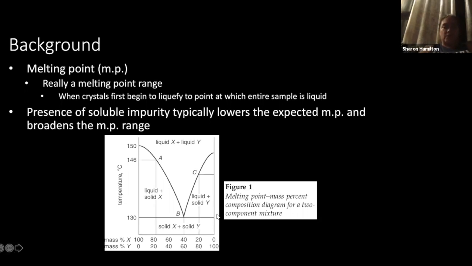In the graph below, you see an image of two compounds and their melting points plotted. We have a compound X and a compound Y. Their melting points are recorded as pure, so X melts at 150, Y melts at 146. When they are mixed together, you see that they have the impact of lowering each other's melting point, depending upon what the ratio of the compound X to compound Y is. That varies the impact on the mixture or impure sample melting point.